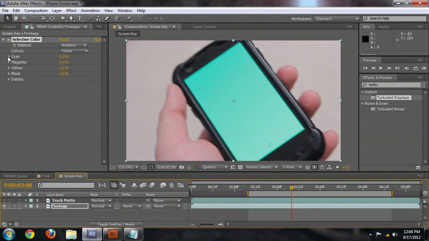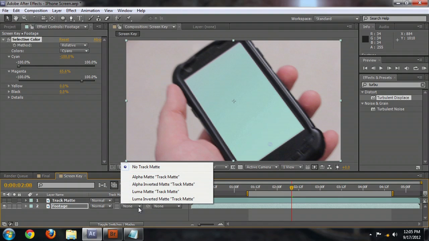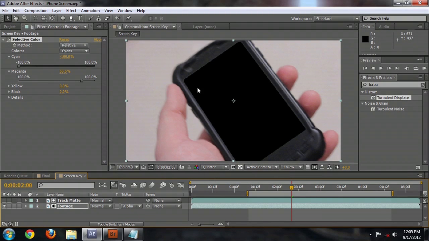And we're going to open up the cyan and alter that so that this is its saturation, so it's all the way down. And we might bring a little bit of magenta in just to kind of counteract, make it the opposite. What we're shooting for is a gray, or maybe a gray with a slightly reddish tint. So that's not looking too bad. And if we select back under track mat, we go back to the alpha so that it comes back. You can see all of that green around the side of it is gone.